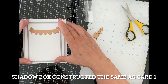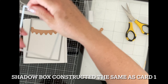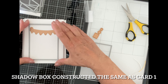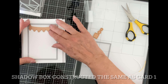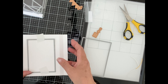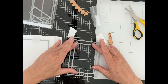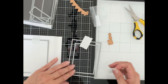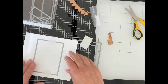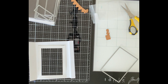The final card is a celebration of New Year's with a really cute set called Shopping Cart Party On. The first thing I do is find the right sized rectangular die so that the banner can be attached to either side of the window. A little bit of post-it note holds the die in place as I run it through the die cutting machine. As with the other cards, the frame is constructed by using the die one size smaller and one size larger than the one used to cut the window. The frame was die cut from matte gold cardstock and adhered to the back of the window.